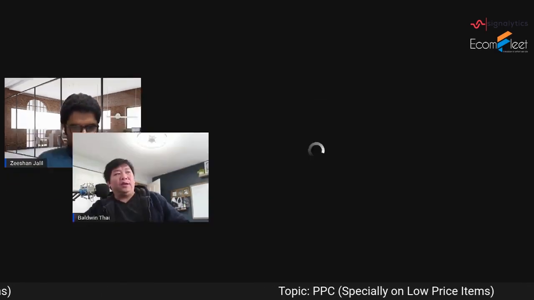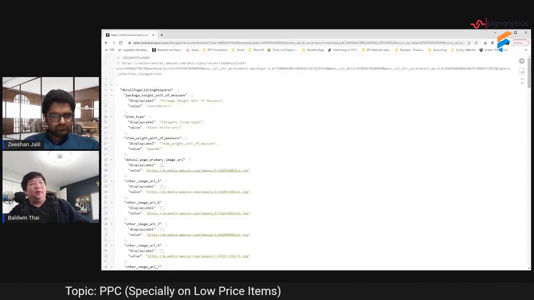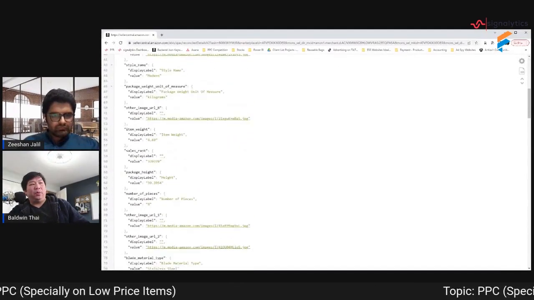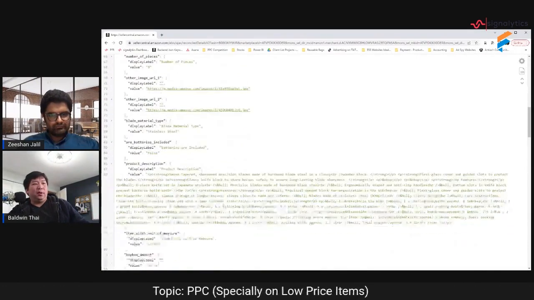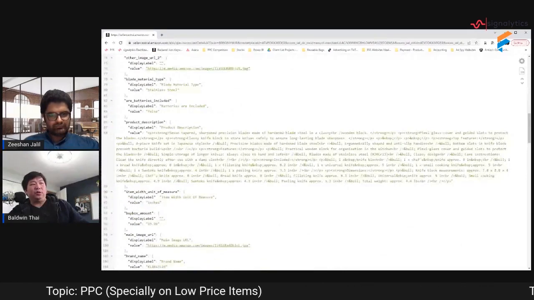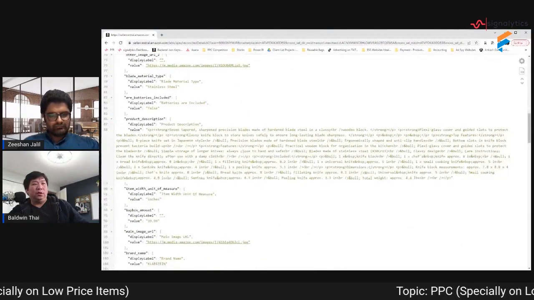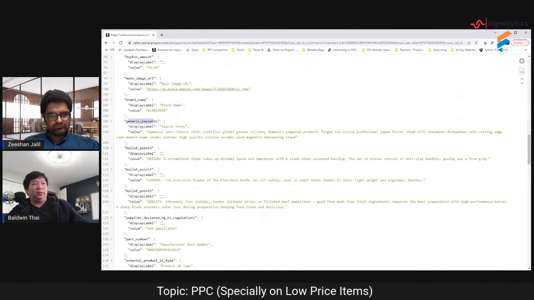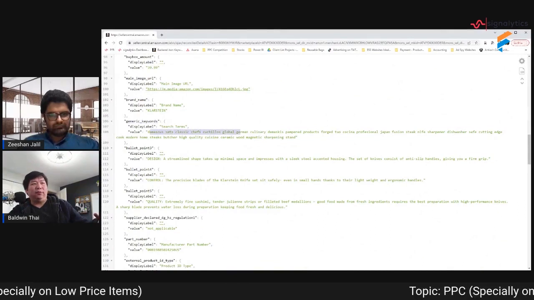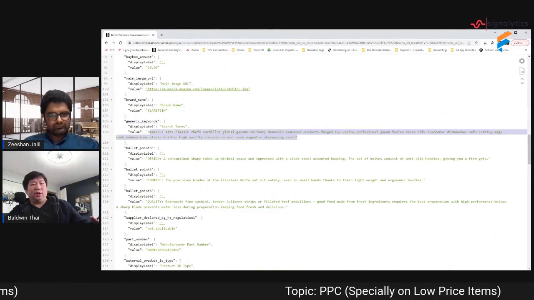So I highly suggest people invest highly in pictures. So actually, I have a script. We look at the back end of a product. So I type in whatever ASIN that I want to look at. And basically, it tells me their back end search terms, what they're using. So I just collect all of these search terms. So for this one, it's the generic keywords. So it's like Damascus set, nice, classic, chef. And these are all the keywords that they're targeting.